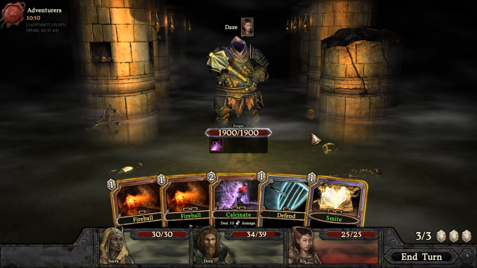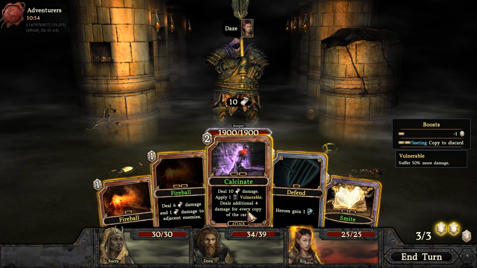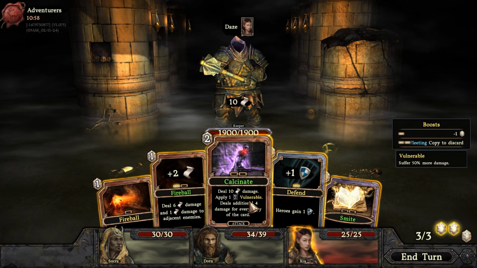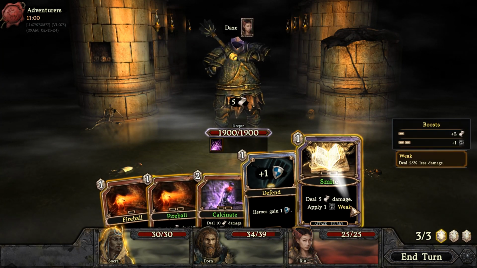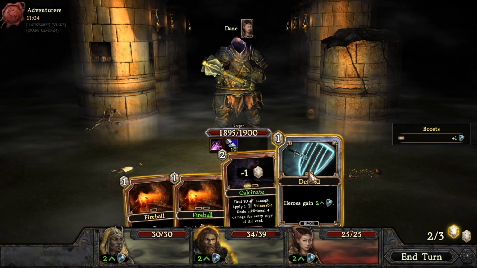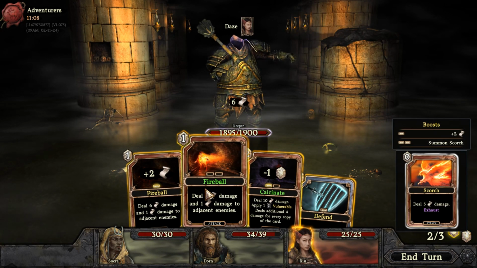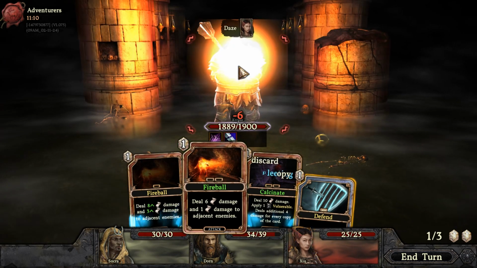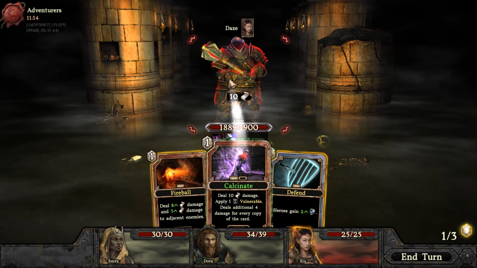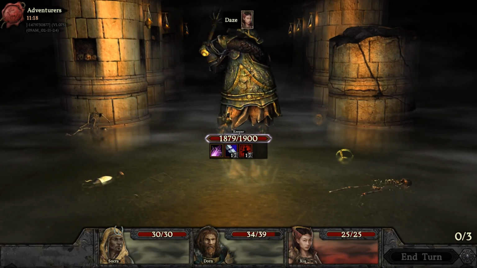1,900. I don't know if I'm going to survive this one, guys. Okay. For every copy of this card. Oh, yeah, we've only got the one, though. So, I'm going to apply weak to this guy. Then I'm going to fireball. And then... Wait. There we go. End turn. See how that does.